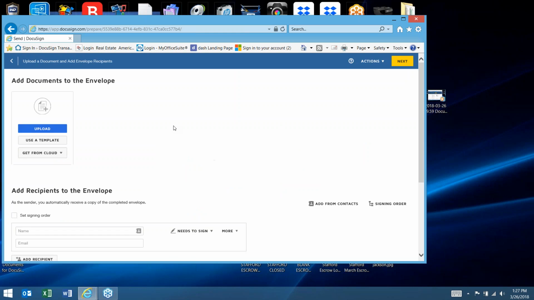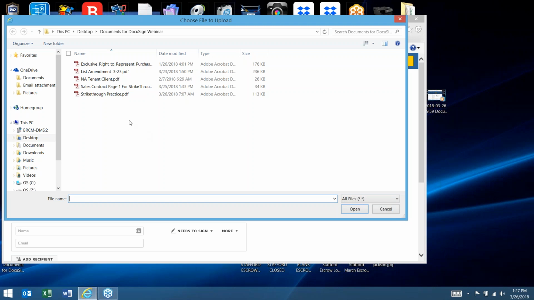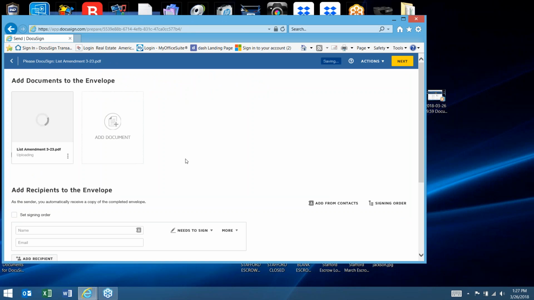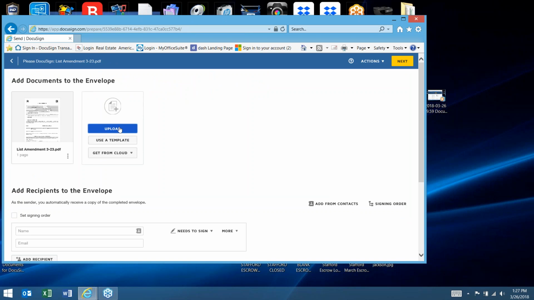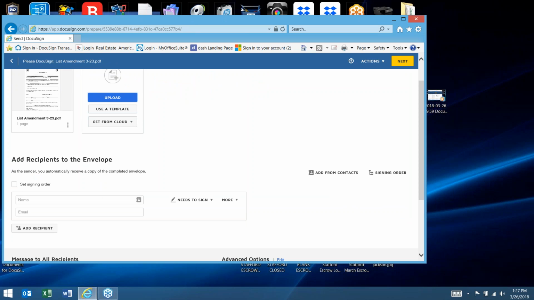So we select that. Now what we need to do is we need to upload the document that we want our people to sign. So you just click Upload. And then I'm going to click this list amendment, and I'm going to open it. If I needed to add more documents, I could do that here. I just have the one. What we're going to do now is, now we need to add recipients to receive this document for signing.